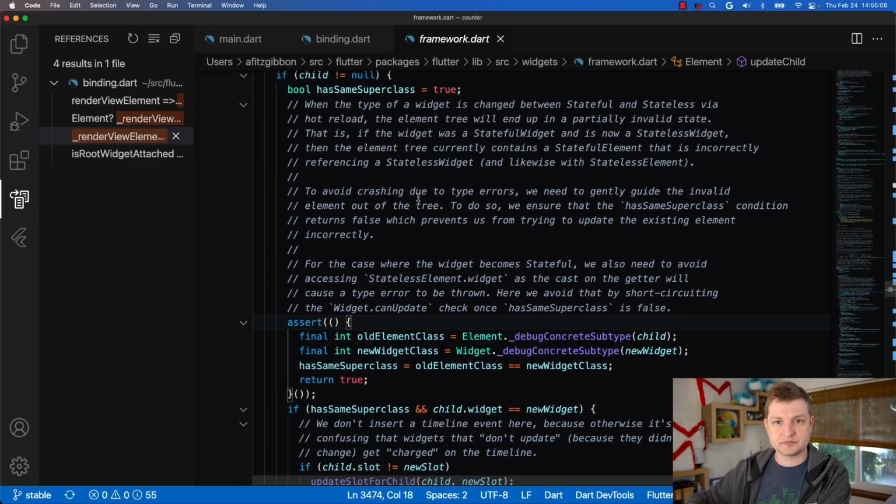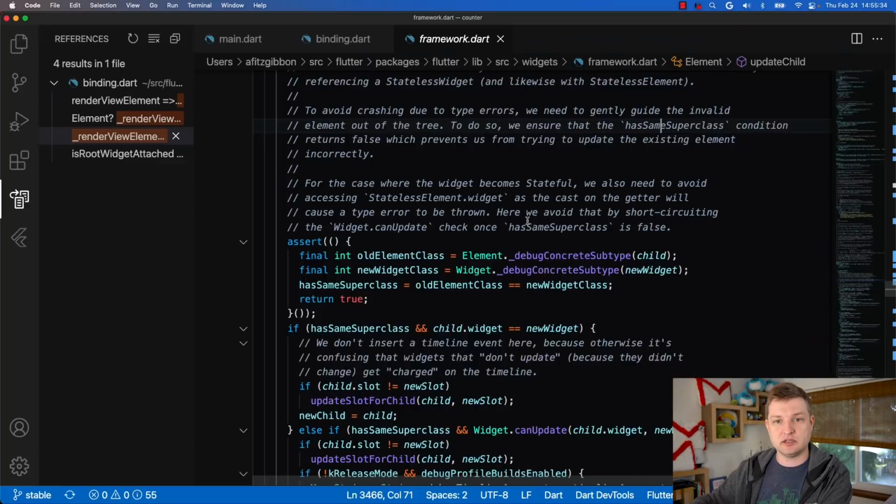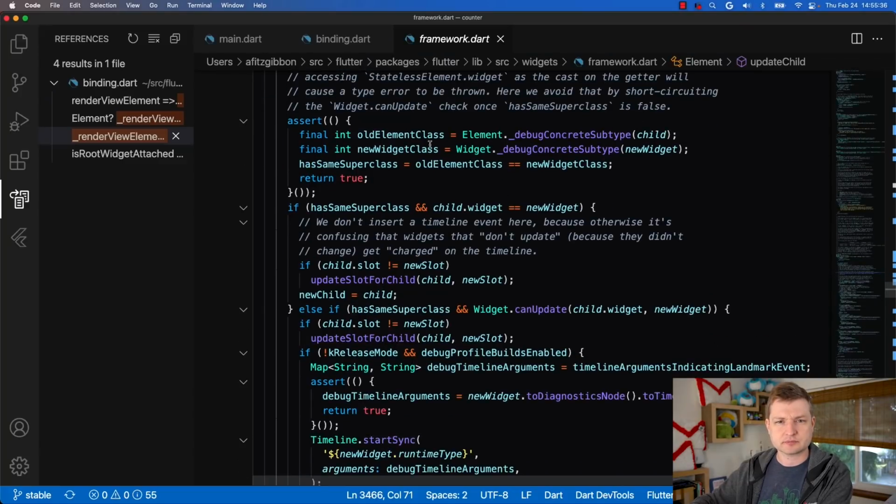We need to gently guide the invalid element out of the tree. Wonder what that means. To do so, we ensure that the has same superclass condition returns false, which prevents us from trying to update the existing element incorrectly.